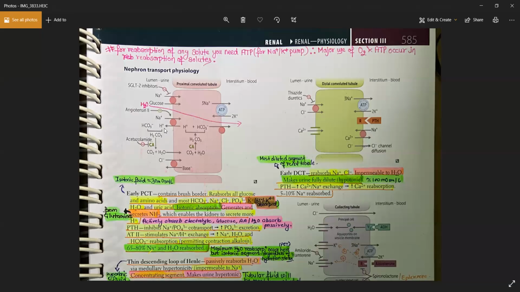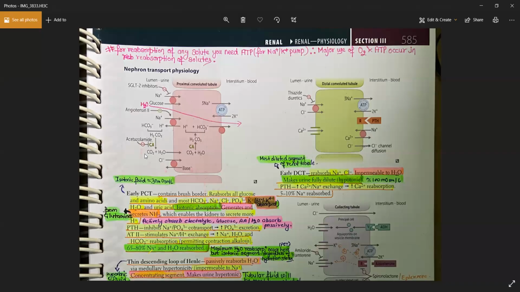If you give the patient acetazolamide, which are the carbonic anhydrase inhibitors, am I already having a high concentration of bicarbonate in the lumen of the nephrons? Yes. Now, if I already have a high concentration of bicarbonate, does my kidney need this ammonia to neutralize my H plus? No, right?